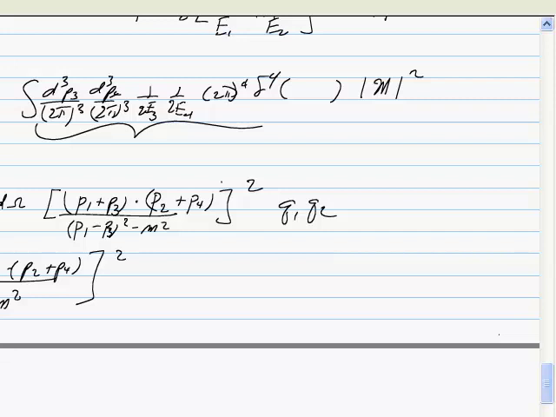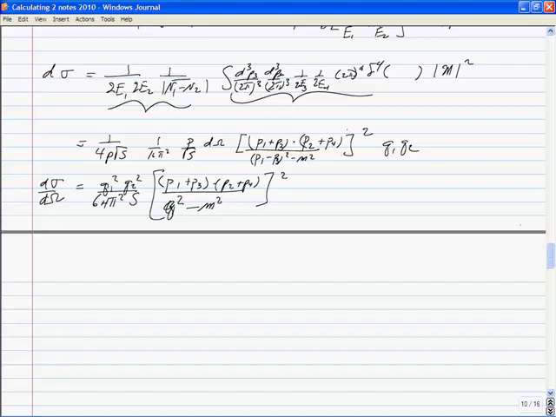But this is one of these cases where if this was three-body phase space, then the delta functions wouldn't be enough to completely do the integral, and I'd have to do the leftover momentum integrals. The matrix element varies as I go across that integration, and so I have to do the last integral, including the momentum variation in the matrix element. So once you get up to three body, you have to worry about it more. Two body, these integrals always totally disappear except for d omega, just by doing delta functions. And then the last thing I might have to do, if I wanted the total cross-section, is the integral over omega, and there's angle dependence in there.